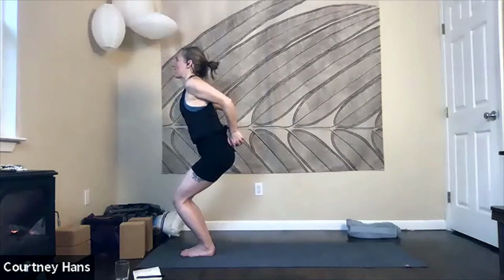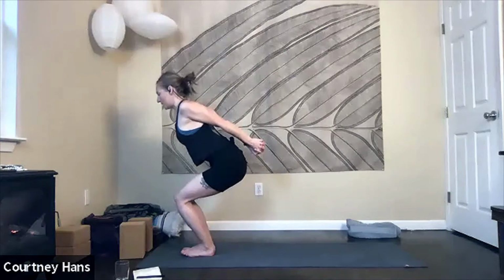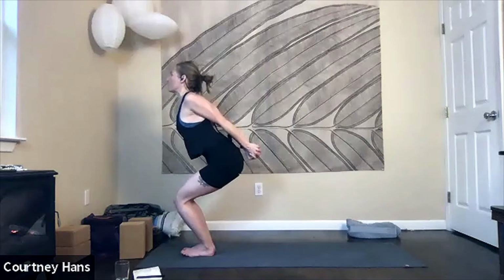Press the heels of your hands together, shrug your shoulders down and back. Reach your knuckles back. Low belly in. Sit maybe even a little bit lower. So you've got all kinds of opposing motions going on here. Your heart reaches forward as your knuckles reach you back.